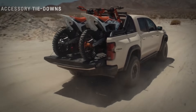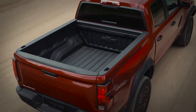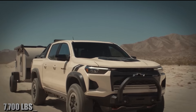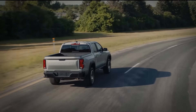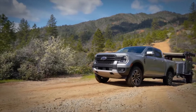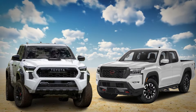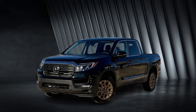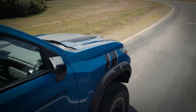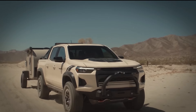When it comes to towing and payload, this truck outperforms everything out there. The Chevy Colorado is easily one of the best mid-size trucks, able to pull as much as entry-level full-size trucks. The tow rating is 7,700 pounds, making the Colorado the best in this class. Only the Jeep Gladiator can tow the same amount, while the Ford Ranger tops out at 7,500 pounds. The Tacoma and Nissan Frontier are rated at 6,500 pounds, and the Honda Ridgeline at a moderate 5,000 pounds. That's why we really recommend the Chevy Colorado for work purposes.